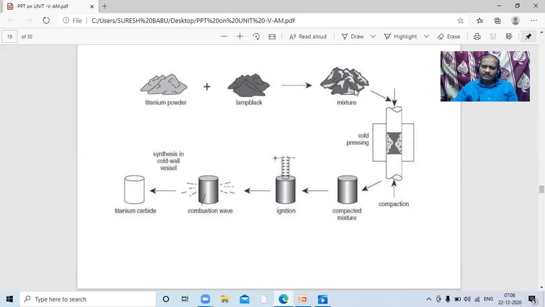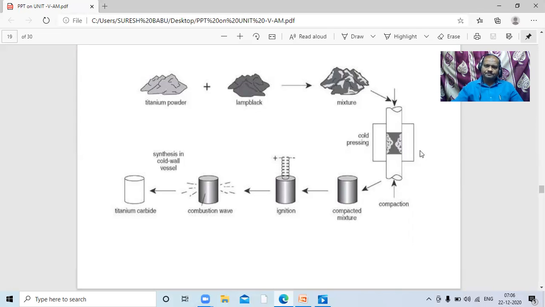the material that is mixed here will be present in different forms. It may be distributed like this, or the upper part will be one material and another part another, or uniformly distributed. It depends upon the amount of material, how we have mixed titanium with lamp black. 50-50 means equally distributed. More titanium means a greater amount of titanium and less lamp black. It depends upon the application of the product where we are going to use it.